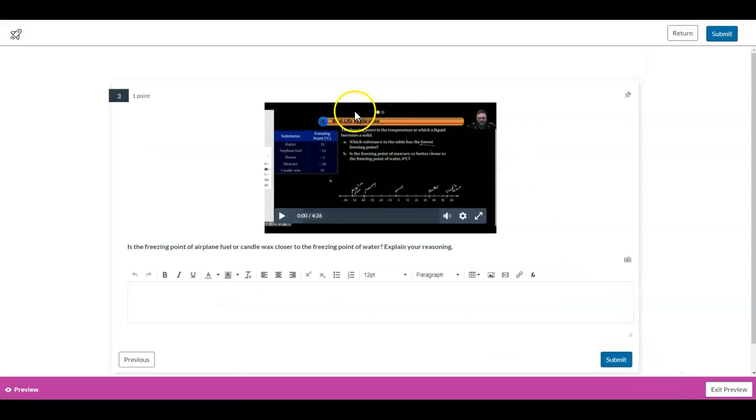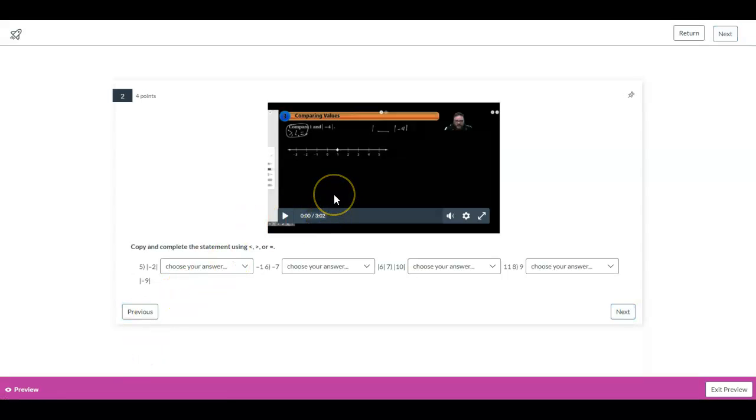Then it goes on and covers real life application, with a real life problem they may find where absolute value comes into play. There's also how to compare, so there's a third video. It does chunk it out per section and really allows them to watch a video, take notes over that, try problems directly over those lessons, and then move on to the next one. It's all covered within the same section, but each lesson is independent.